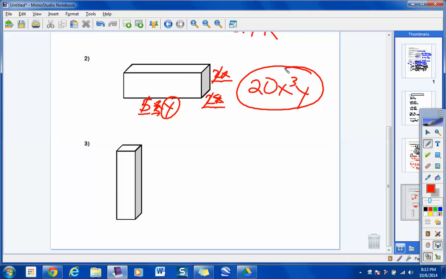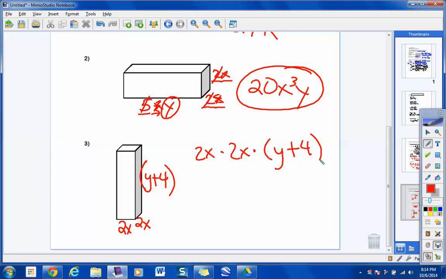All right, last one, let's look at one where we have to distribute a little bit. Let's call this 2x for a length, 2x for a width. And how about y plus 4? Keeping in mind, if you ever have an expression that's a binomial like this, always put what around it? Yep, parentheses. All right, volume, here we roll. This becomes 2x times 2x times that binomial of (y plus 4). I'm going to work out front first. 2x times 2x is my 4x squared. And that's still times (y plus 4).